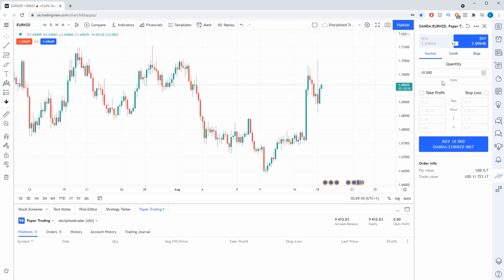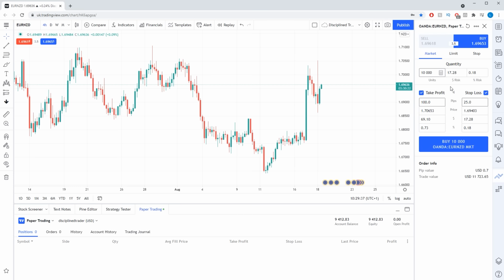If you were trading on a spread betting account, for example, you would need to enter the spread bet size you want to trade per point in this box. You can then set your stop loss and take profit levels in a few different ways. You can set them by specifying a set number of points or pips away from your entry level. You can set them to a specific price level. You can set a specific monetary amount, or you can set it to a percentage of your account that you want to make or risk on the trade.